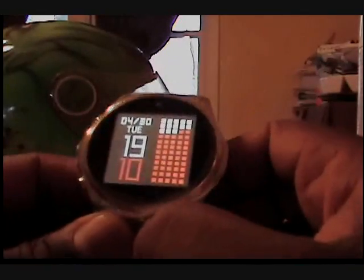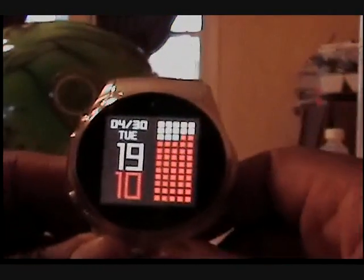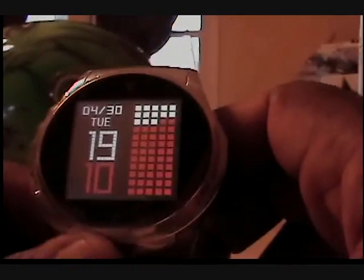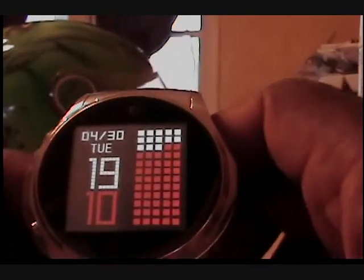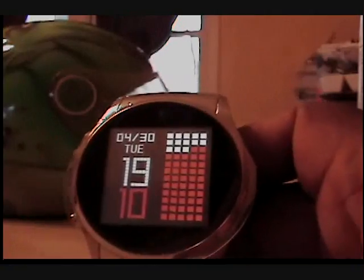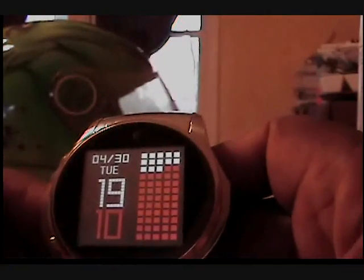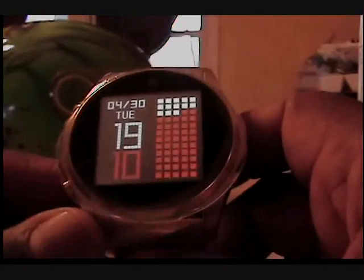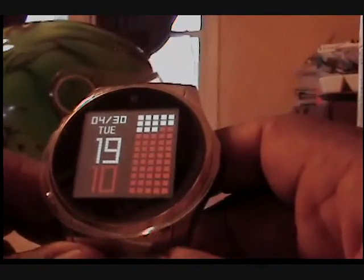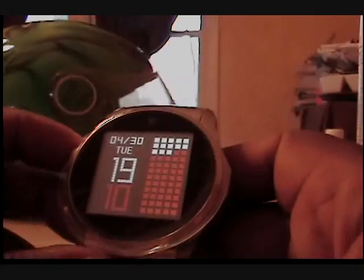This is one of the live screensavers, or the digital clocks. Very nice. You can see it in the bright sunlight. I had it out earlier. You can do 24-hour or 12-hour, and it's just an added plus with this particular watch.